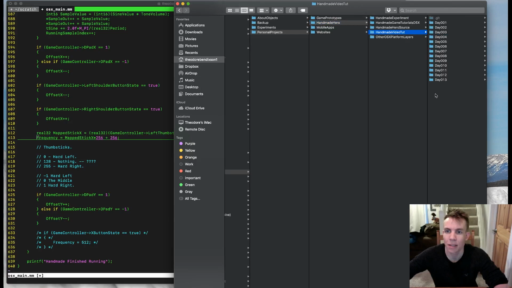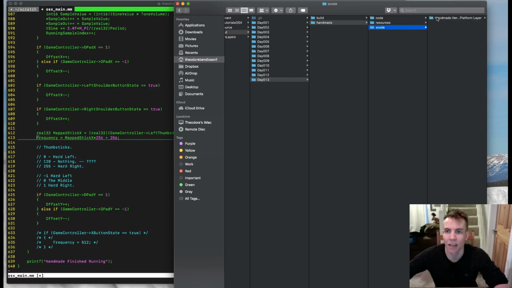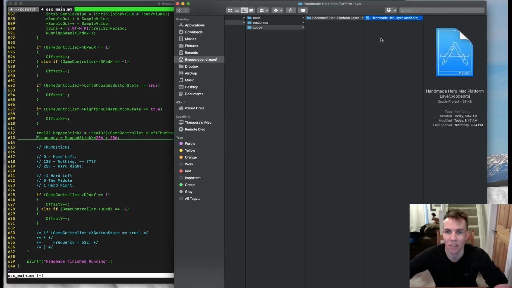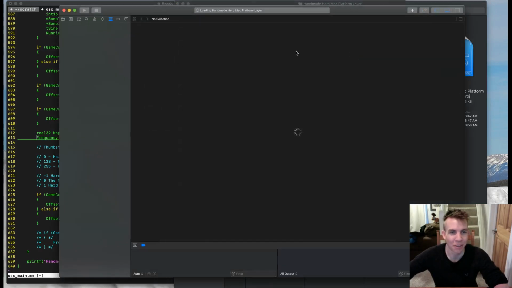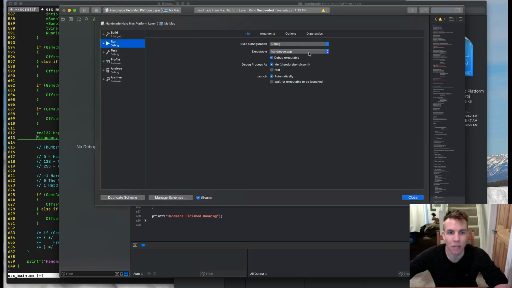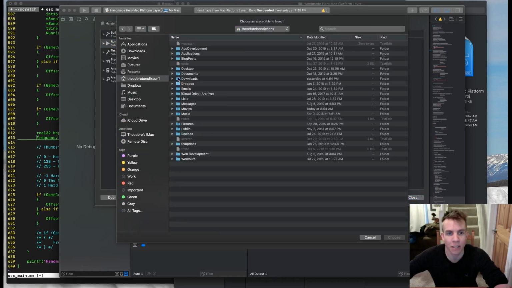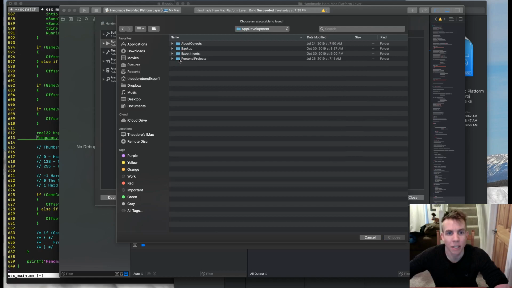Unfortunately, I have to keep modifying this Xcode project every time so that it will properly load the actual game itself. We're not going to spend too much time on this. I actually want to get to something else, but I wanted to at least briefly look at it because I don't want us to continue with the game crashing.